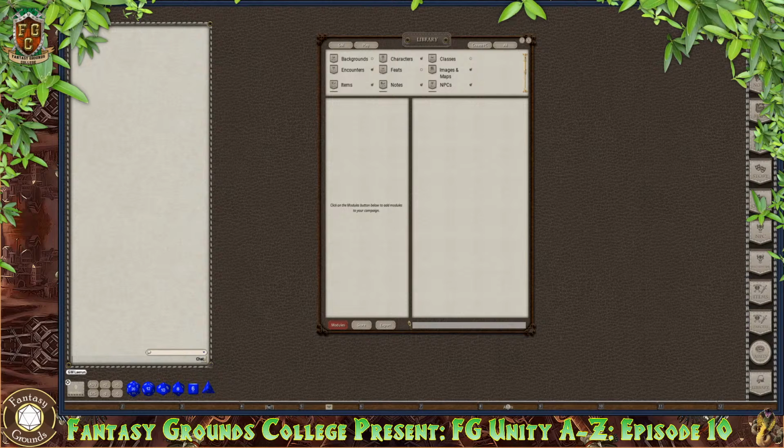You can just build your library as you go. A lot of us are fortunate that we've been around for a few years, so we have a lot of content, tokens, maps, those sort of things. But just starting out, you just need a license and you need the SRD and you need a basic understanding of how Fantasy Grounds works. And then you can build your own content once you understand that stuff.